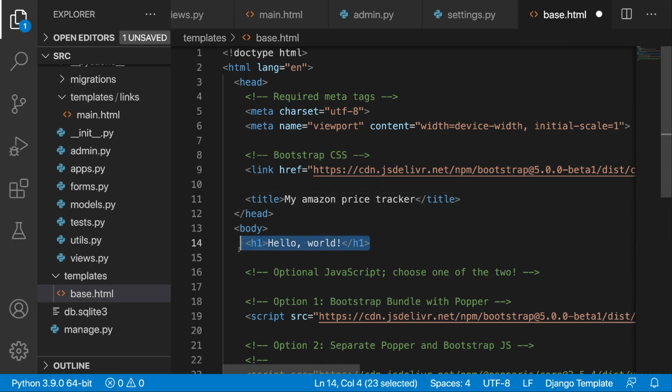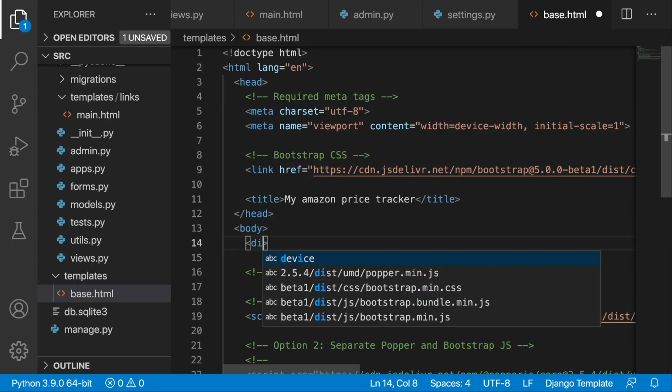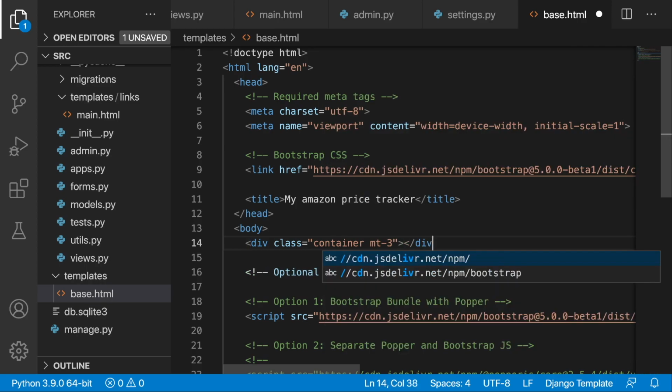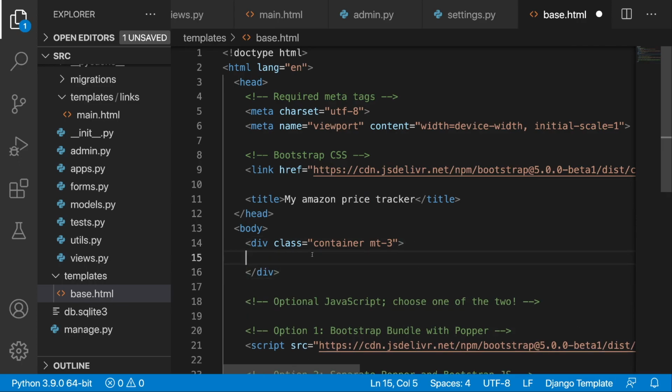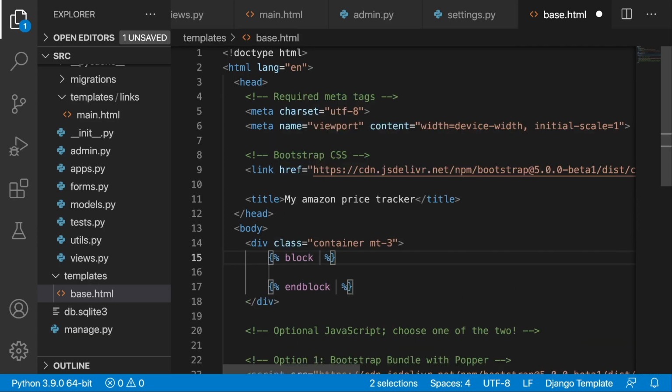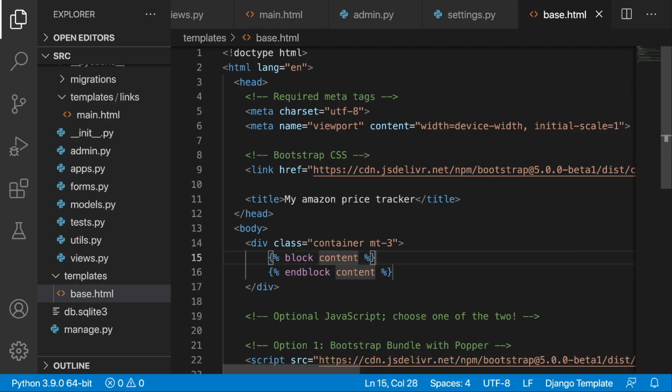And then over here we will have a div with a class, and we are going to put in container to add some spacing on the left and on the right, and then margin top 3. And then I'm just going to close off the div, and inside we are going to place block content for template inheritance purposes. So let's put in block content, and let's go ahead and save this.